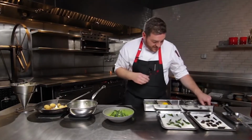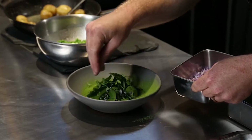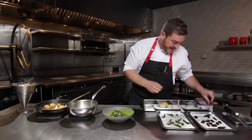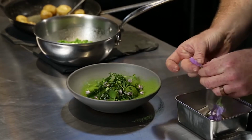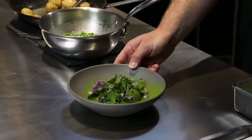And then I've got two final things that I'm going to add. One, I'm going to add a little bit of these chive blossoms, really pretty purple chive blossoms, a little punch of allium note. And lastly, just a little bit, one petal essentially of sweet pea blossom. It's a nice little color. So this is a new potato fondue made with the Breville Polyscience Control Freak.